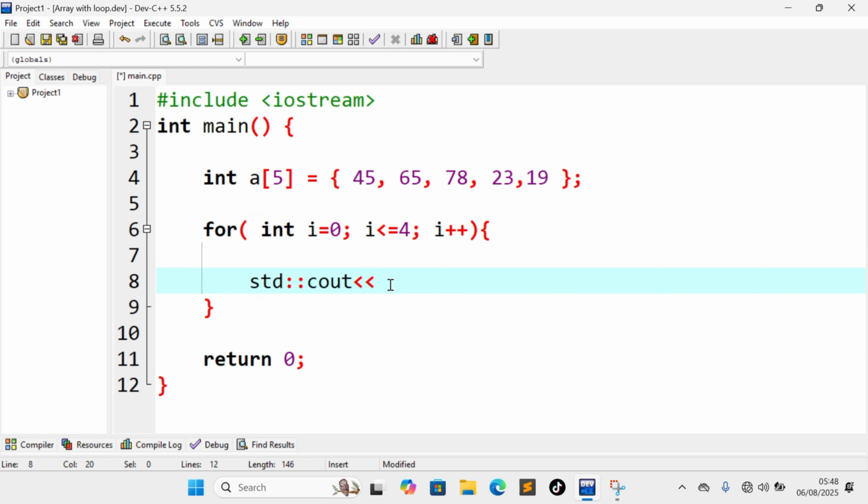Then here let us write like this one, "Value at", but also in double quotation. The value at our array, which is called A, right? Then square brackets. Here let us print our i.